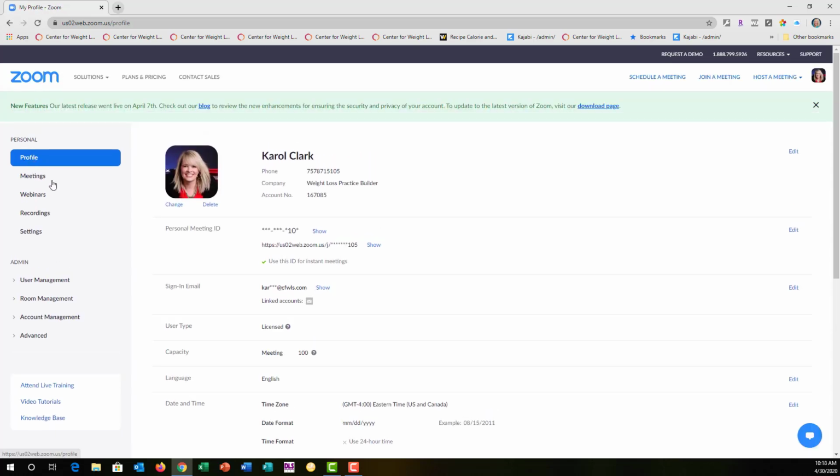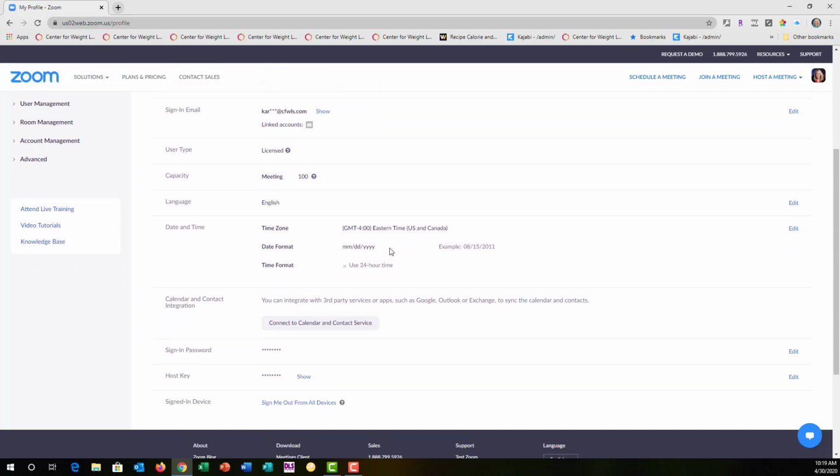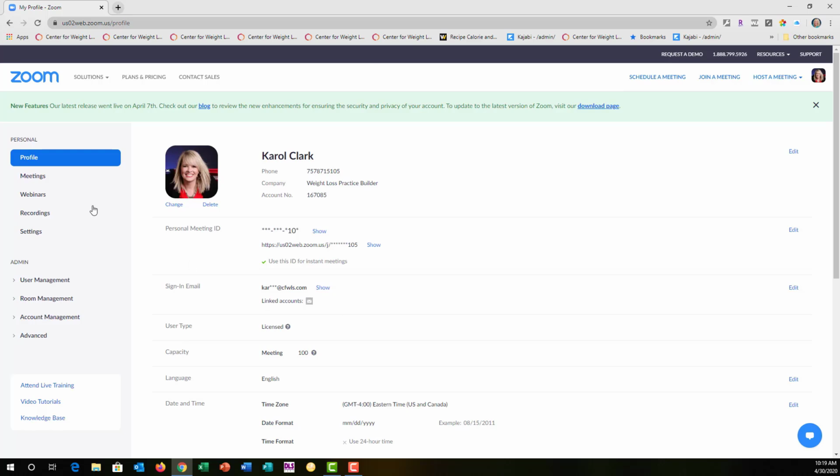So the first thing to do is to set up your profile, and you can upload a picture of yourself, and when you have that, then if you're on a meeting and you don't have your video on, it can show your picture. Otherwise it'll just show your name. And if you have a pro account, you can actually set up a personal meeting ID, which is really kind of cool because then you can give that personal meeting ID to anyone, and it's easy for them to just join on in. And this is my information for my account where I signed in. I'm a licensed user with up to 100 capacity in terms of people with video, and my time zone, as well as anytime you schedule a meeting, you can easily connect it to your Yahoo, your Google, or your Outlook calendar. So that's basically your profile overview.